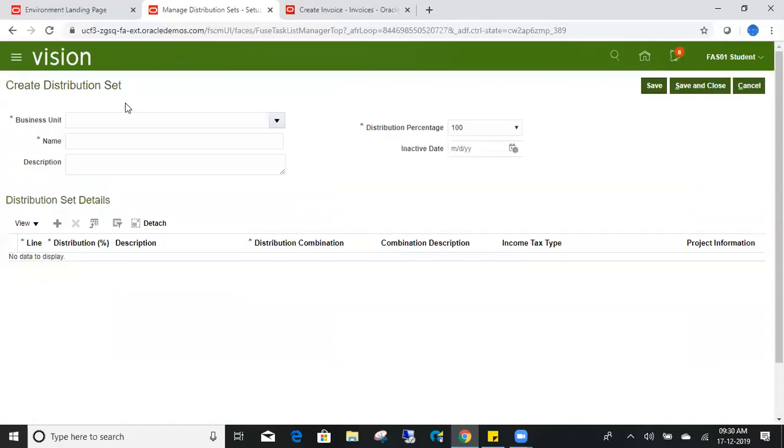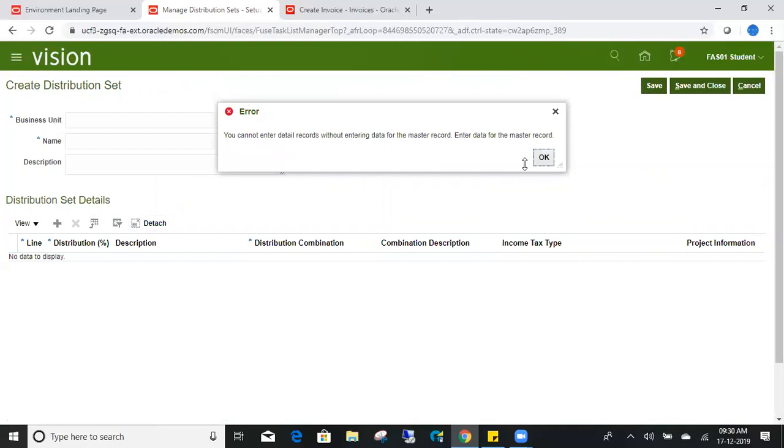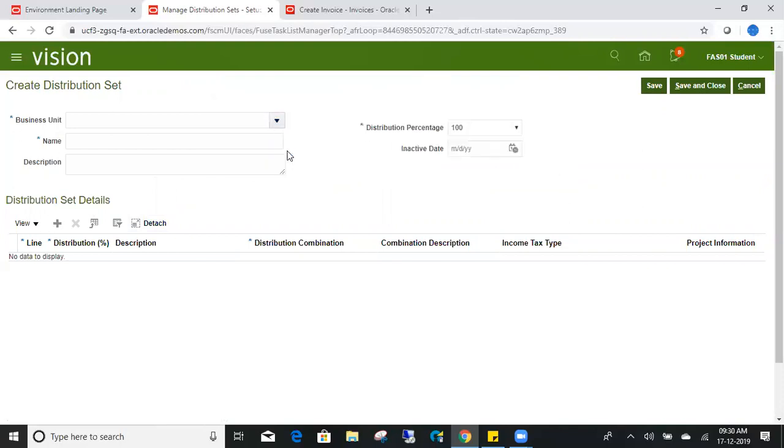Instead of typing each and every time, I'm going to create one distribution set. Okay. Master data. Which BU are we using? US1, BU1, right? Yes. MA test distribution.